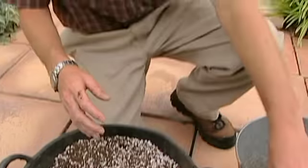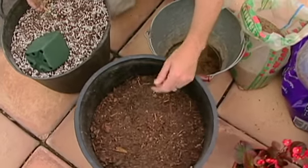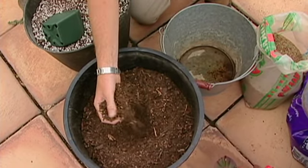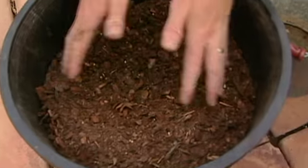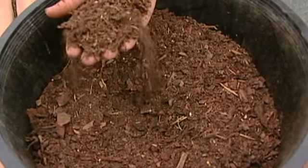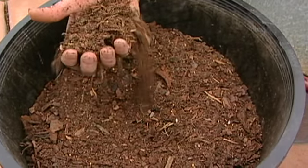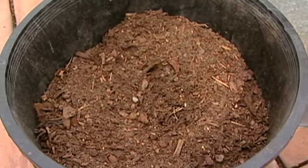What we use for the containers here at our studio garden is what I refer to as a nursery mix. And it has pine bark, it has sand, and it also has a little bit of this light greenhouse type mix or peat moss. That's what we've got right here. But with this type of material, you don't have as much shrinking and pulling away from the sides of the pots. Now sometimes you can find a nursery type mix like this at your nursery or greenhouses, but a lot of the times they don't offer that. You can make your own, however, and that's what I do at my house.